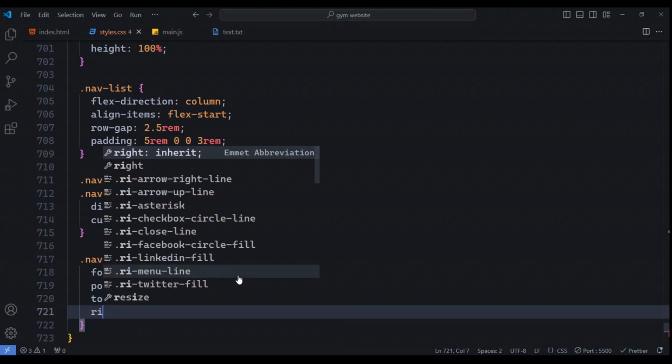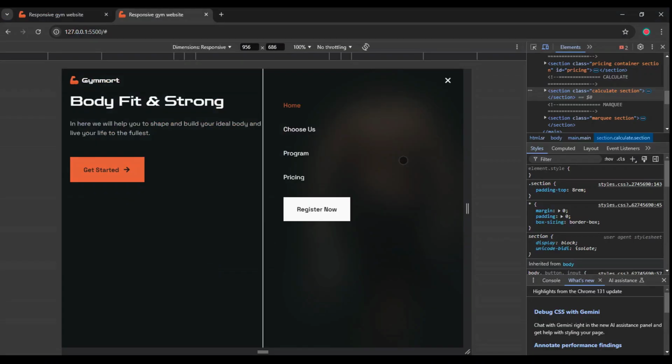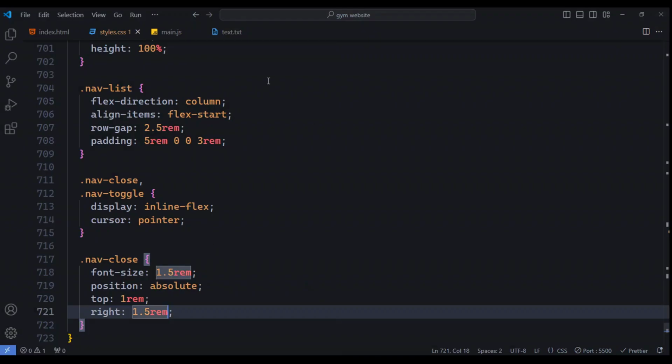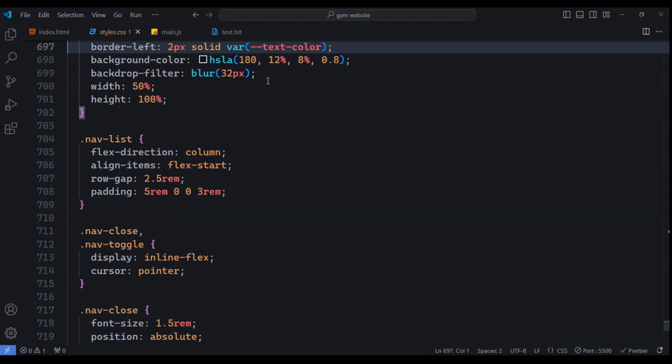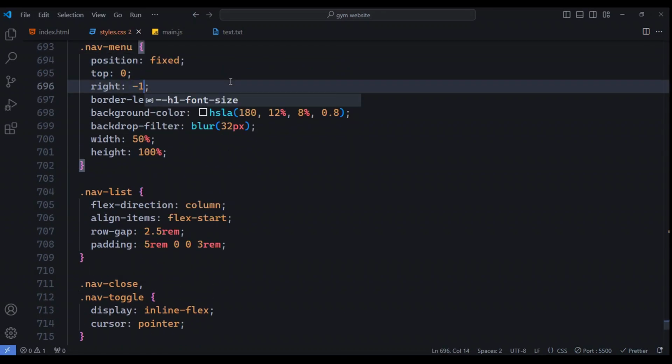And right to 1.5 rem. Come over here and set right to negative 100% to position the menu off screen initially.